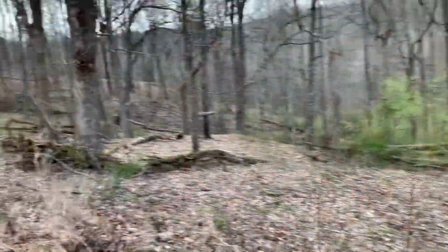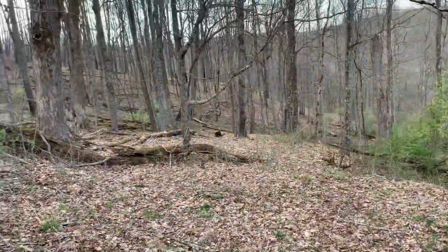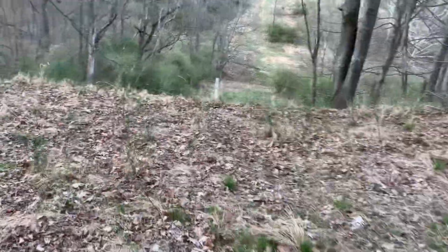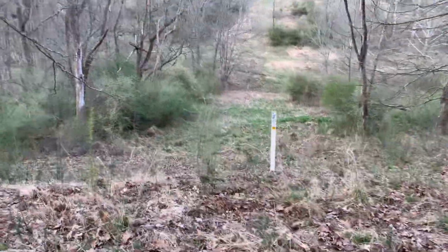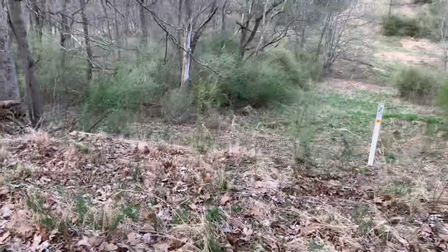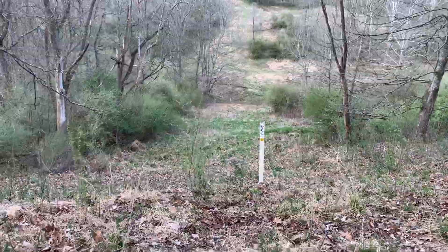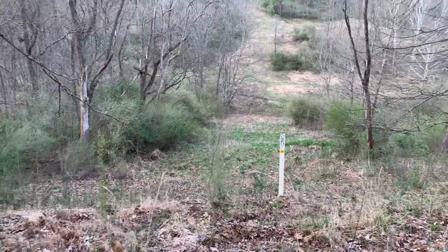Us out back. I love this little section of woods over there. Really fun to play in, ride around on. Nothing huge, but definitely fun. This old right-of-way right here, it'll fool you. If you haven't come up it, going down it, it honestly doesn't look that bad, especially on camera, but she's pretty steep.